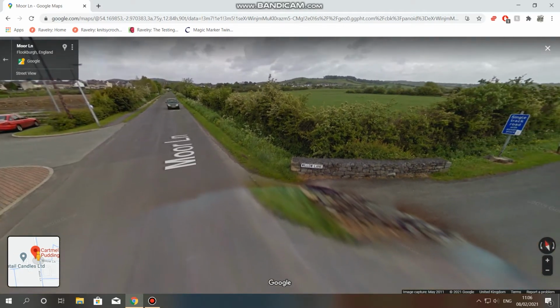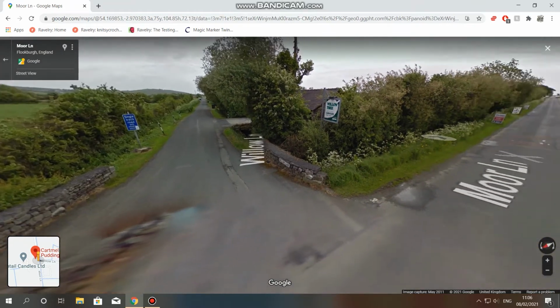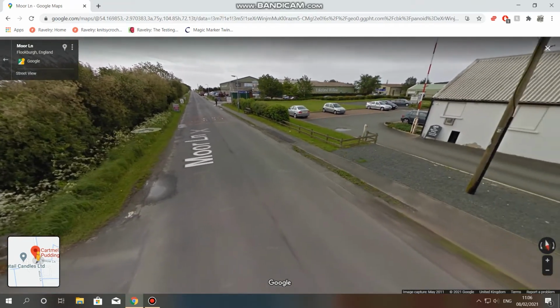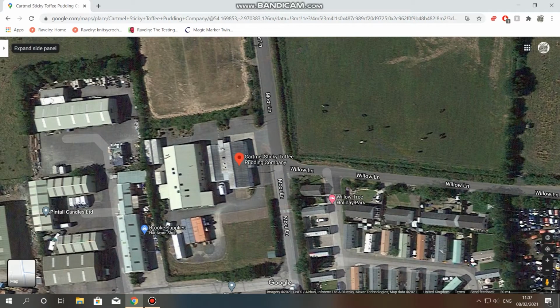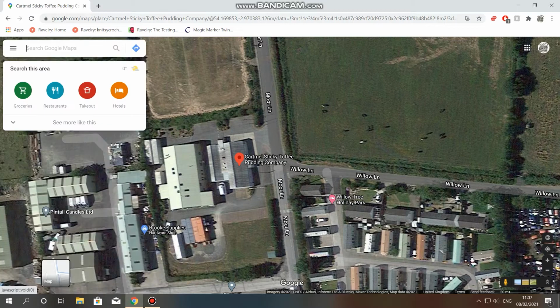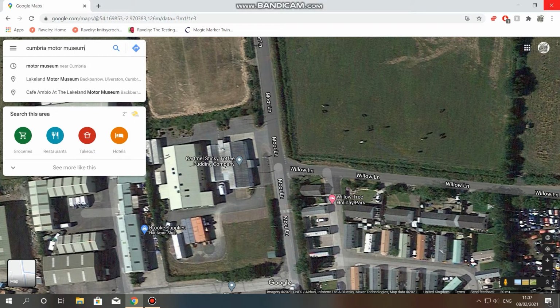When the time comes and when everything's safe, I'm going to take him there as a treat. It can get busy, so do make sure you check out the website if ever you go in there, because it can get rammed, so warning there. People will be missing that, so they'll be dying to go there.